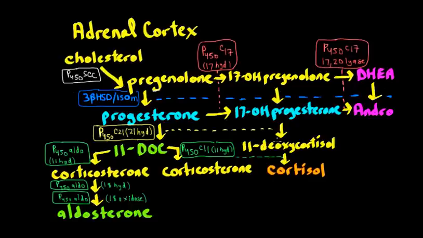And then from there, I hydroxylate it at the 21st carbon, making 11-deoxycortisol. And then I put the final hydroxylation on the 11th carbon via another enzyme called P450C11, 11-hydroxylase. Now remember that 11-hydroxylation in the zona glomerulosa was done by the aldosterone synthase enzyme. This is the same effect, but it's a different enzyme. Different enzyme having the same effect. And that final hydroxylation gives us our molecule cortisol.